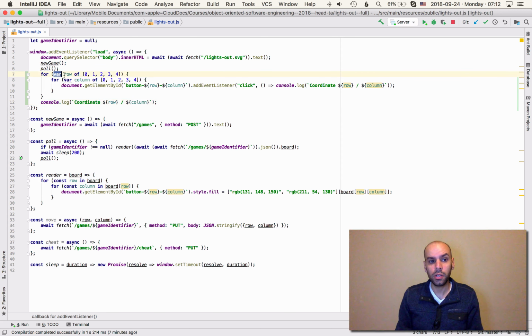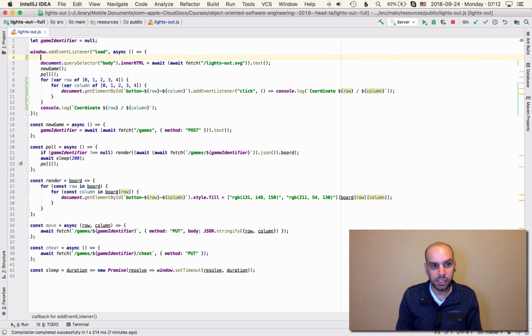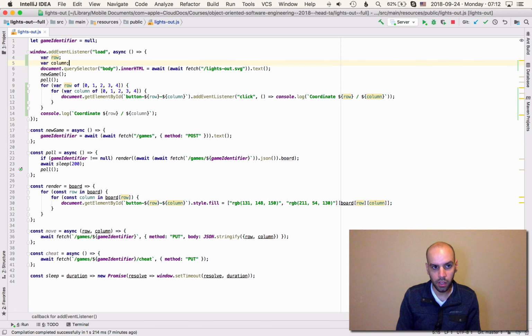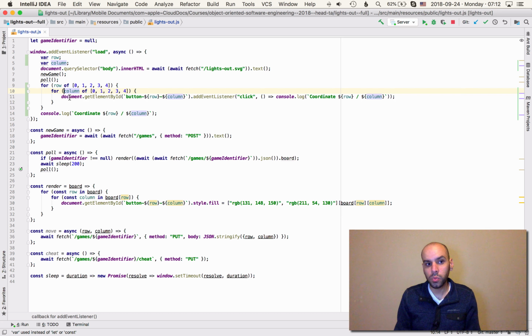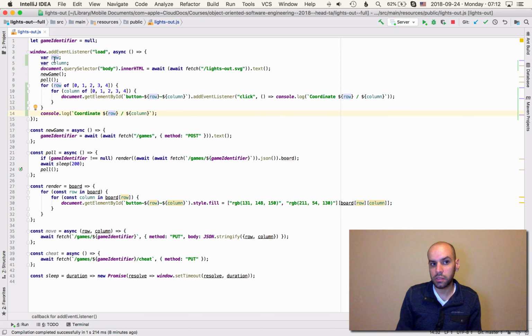Wrong. When using the keyword var, what JavaScript is doing is called variable hoisting. So writing this is effectively the same as writing this. I'm declaring the variable on the top of the function body. And here I don't need to say var again. And that is why this variable is available here, because it was defined in this same function. It's still in scope. So that's the first thing that var is doing.